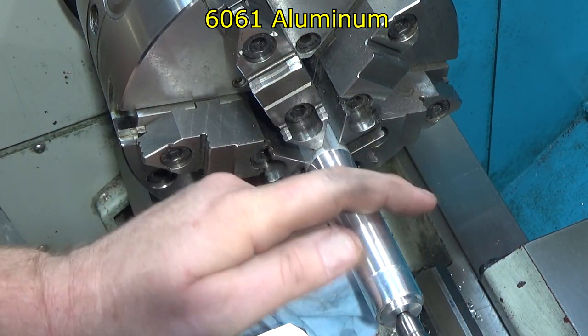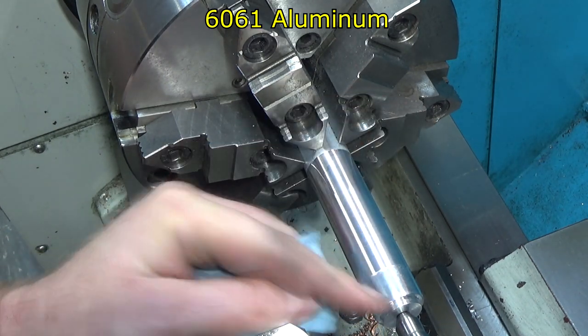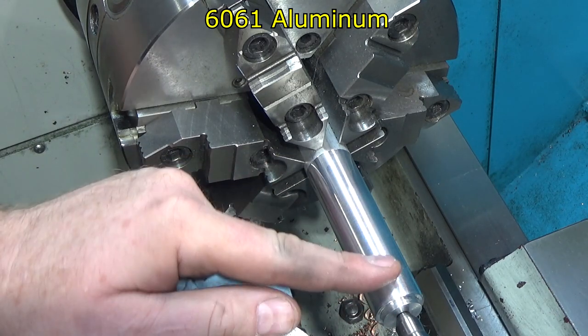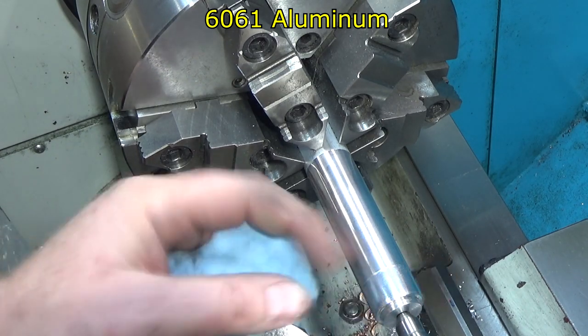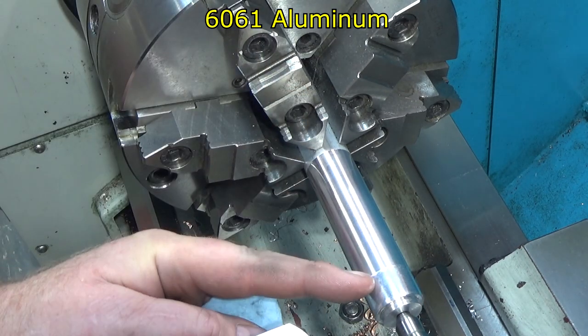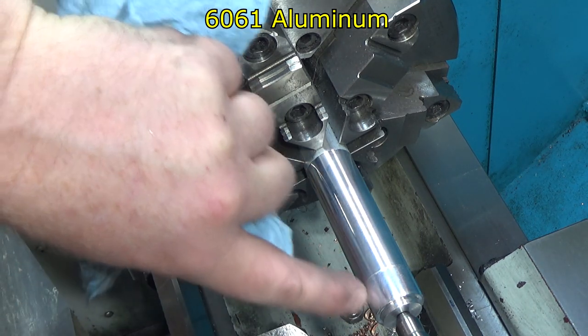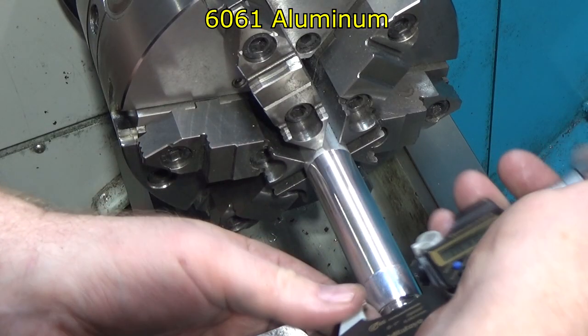And I can definitely feel a ridge between the section that hasn't been burnished and the section that is, although it seems like it's more going this direction when I go this direction. So basically it's turned up a burr there. That's what it's done. Squeeze some material ahead of it. Because I feel my fingernail catches that direction and I also feel it that direction. So yeah, there's some material that's been kicked up.